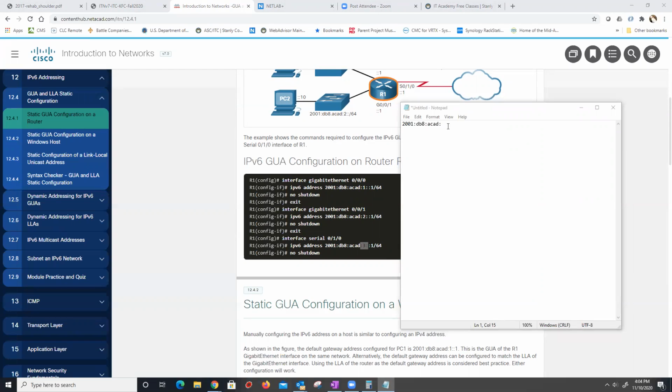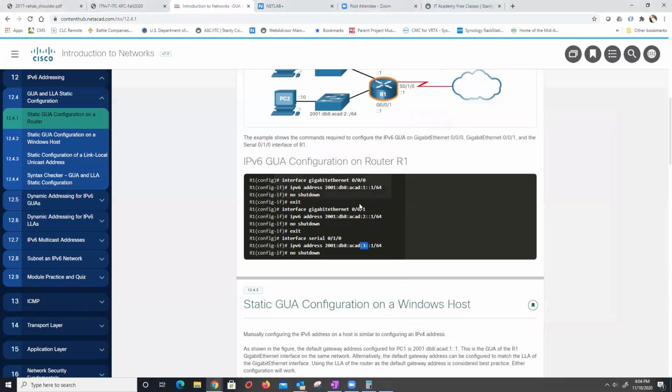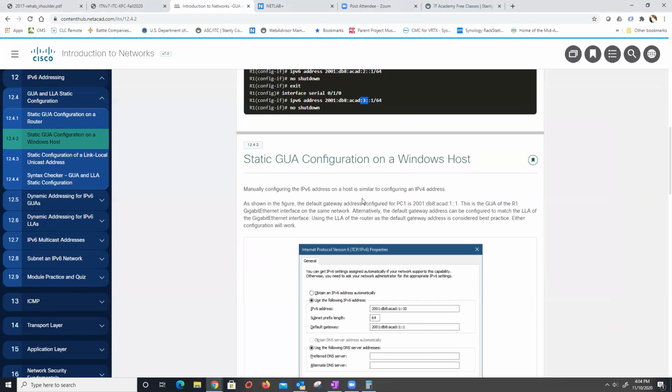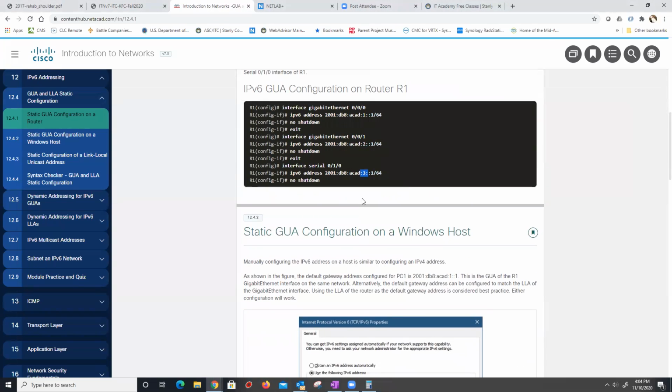It would be A, because remember, these are hexadecimal, so it'd be A /64. So that is subnet 10. 11 would be B, and so on and so forth. As we move forward, you would just increment it by 1 in that 16-bit space to get your next subnet, which is pretty easy subnetting, folks, compared to what we've been doing. Yeah, that seems a whole lot easier, and just much simpler.